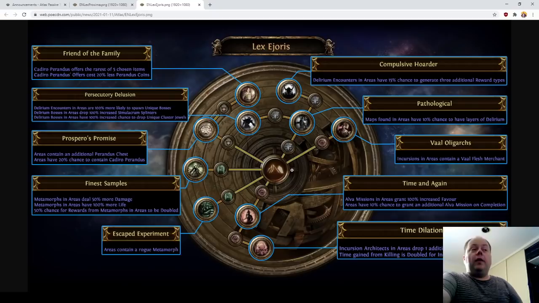On the other side, if you get to maps a little bit later, then I'd probably actually go straight for the Kadiro Parandus stuff and Pathological first, and then fill out with either Incursion or Metamorph or more Delirium as you see fit. Anyways, that's all I've got on the Lex side of the tree.